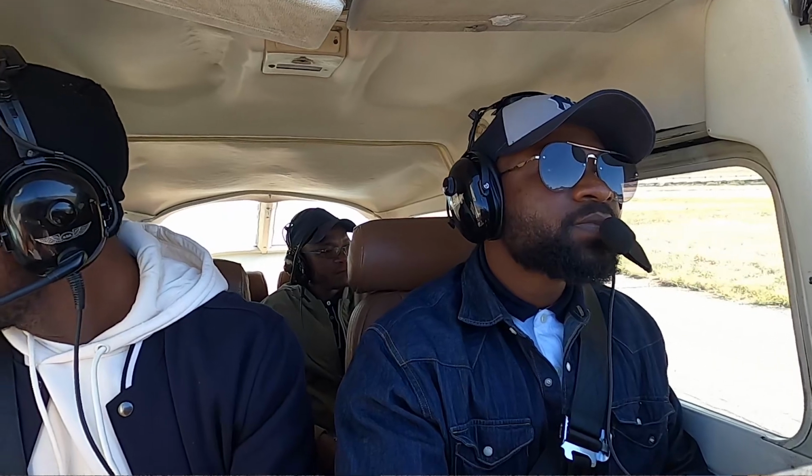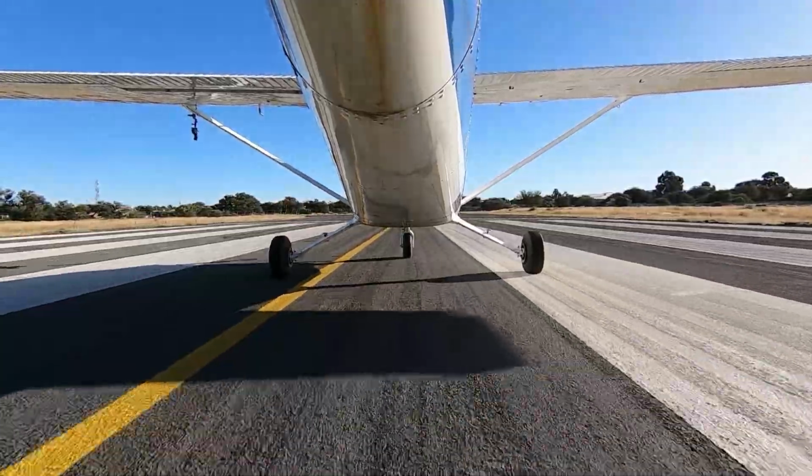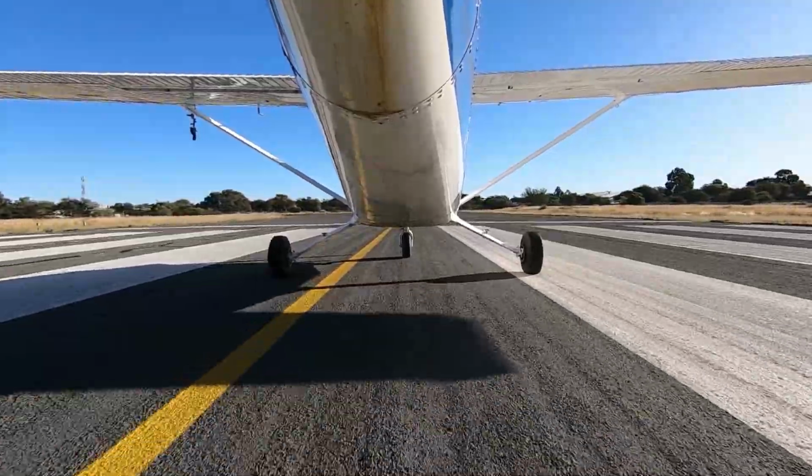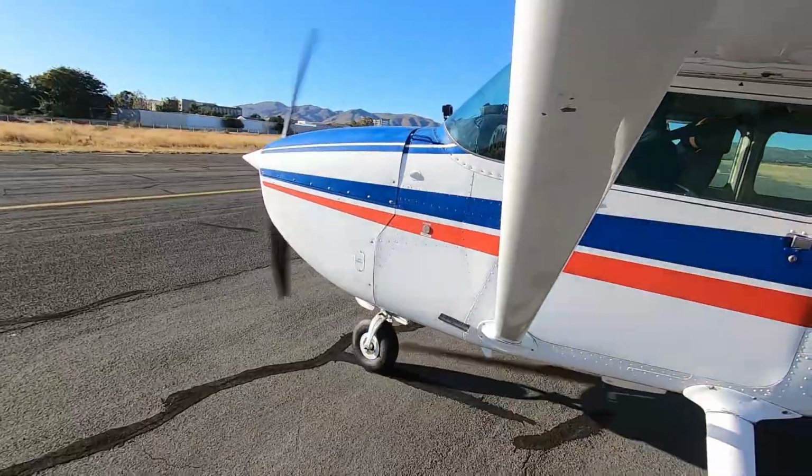With me in the cockpit today is my buddy Tatenda. He's from Zimbabwe and also a flight instructor, and he'll be assisting me with the comms. In the backseat is Kixa 101, Namibian. He's a longtime friend from China, and he'll be our local tour guide for today. The sun is out, the day looks great, let's go have some fun.